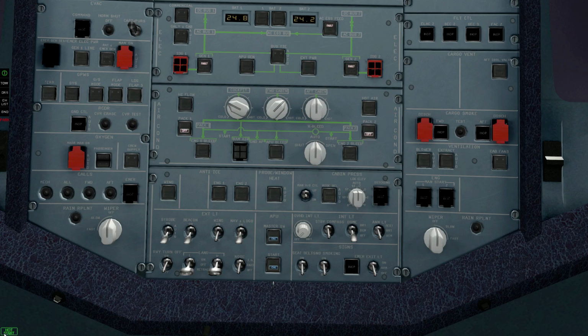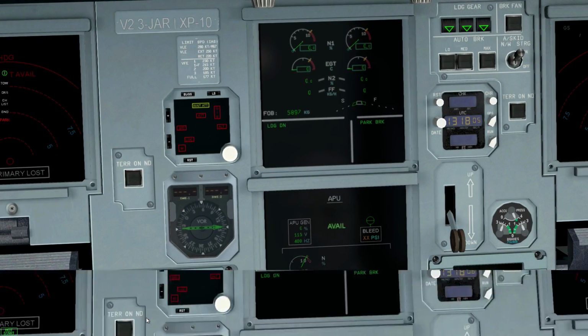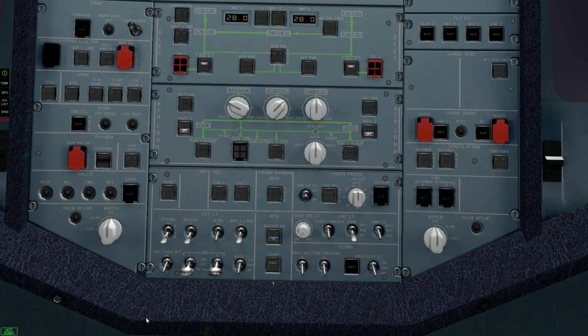The hot start button's still there. I'm just tempted to turn that on. No, let's go through the startup process. So the APU has fired up. You can see available has come up, which is great.